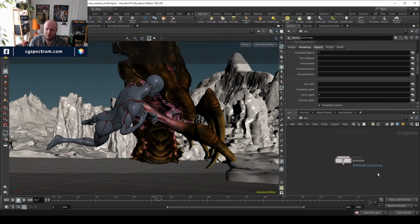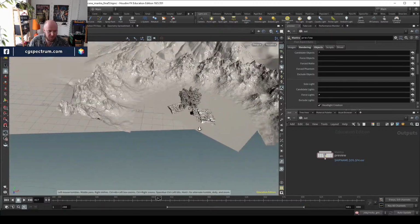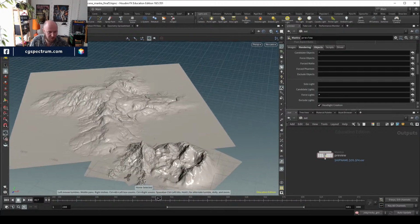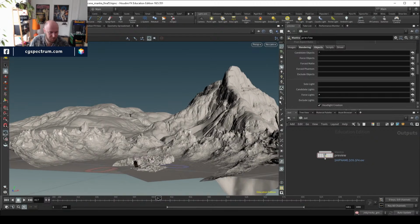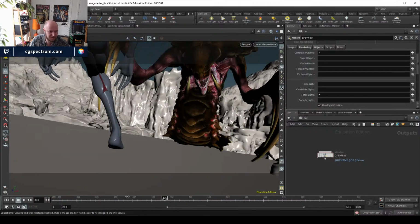Hey, morning, Abiyu. Abiyu, I think I got your name right. I'm not sure. Sorry if I got it wrong. Big scene. Yeah, that's great. It is a huge scene in terms of the amount of stuff. It's a really big environment. I don't know why there's so much of this mountain background here, because we really don't see it, but I guess you see it in some shots maybe.